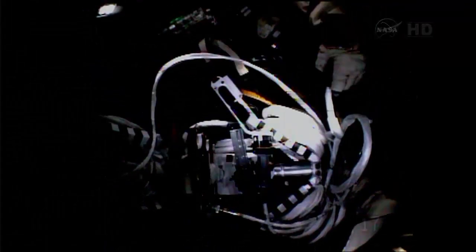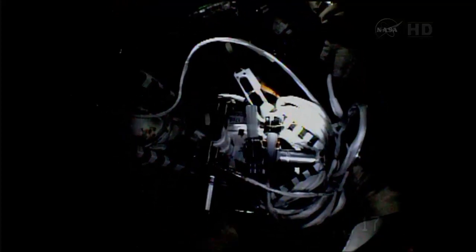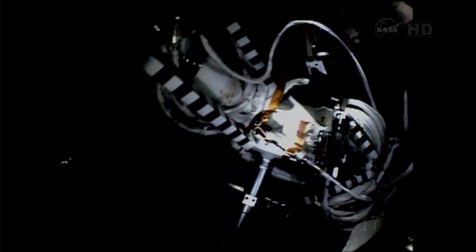Let's do it in sequence. Let's start. The laser communication system, which was removed from this location, is also going to be brought back inside the station at the end of today's spacewalk. It will ultimately be disposed of. The EVA workstation and its base plate attachment will undoubtedly receive some attention from cosmonauts in the days to come to get that properly configured so that it could then be installed on some later spacewalk. That just needs to be stowed so it won't be in our way.